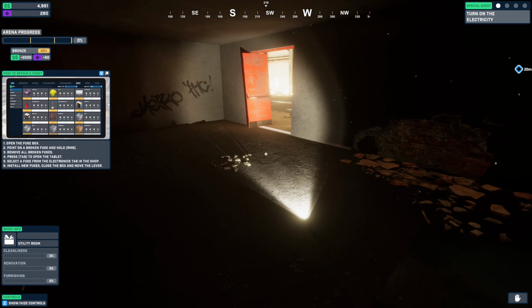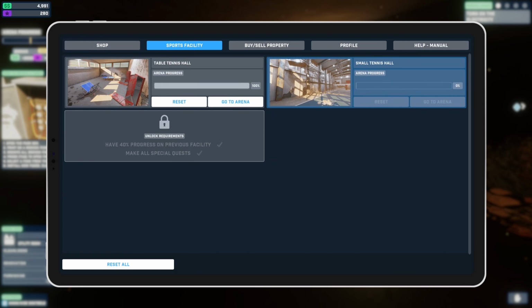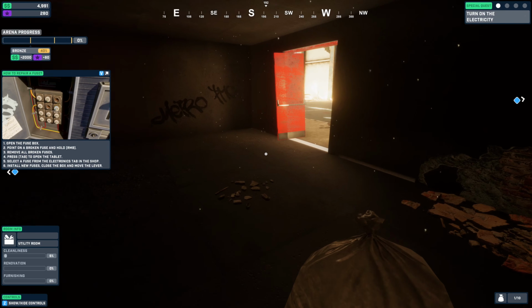We are at the second place. We are at the, let me have a look. We are at the tennis, because we did the table tennis hall last time. That was it, table tennis, not ping pong. I knew there was another word for it. Small tennis hall. That's where we're at now.